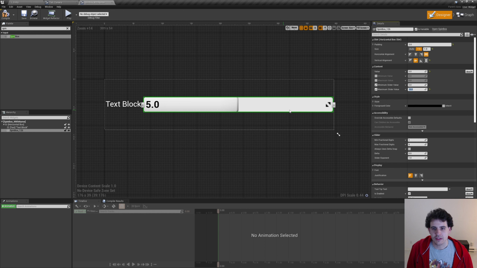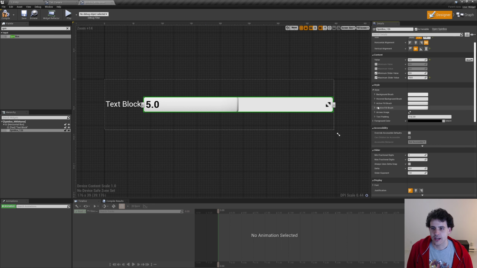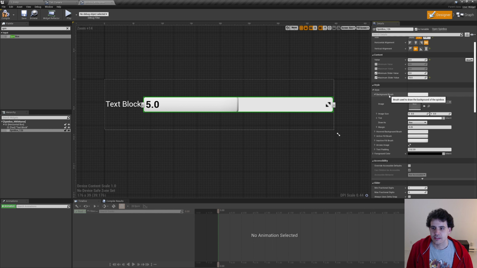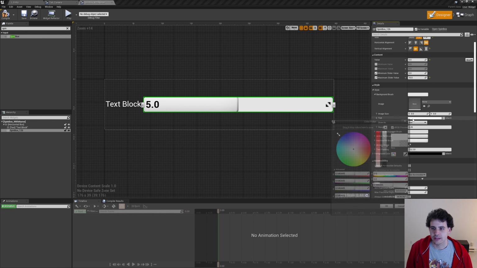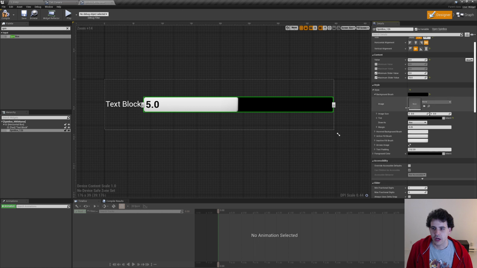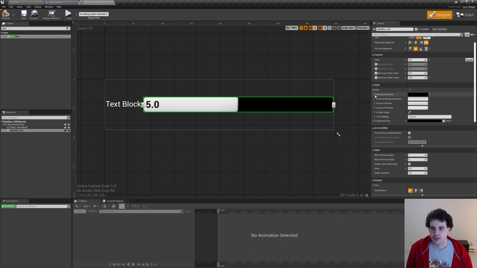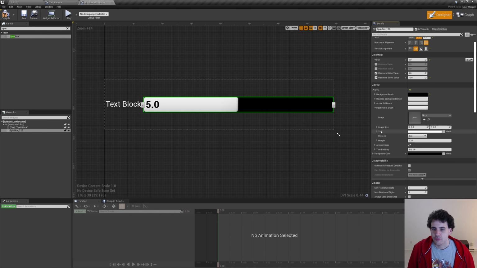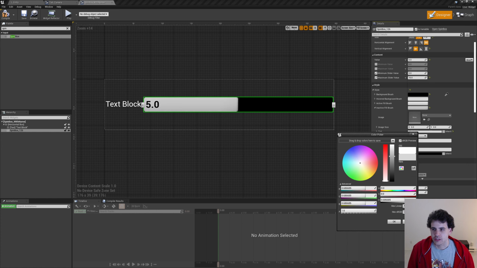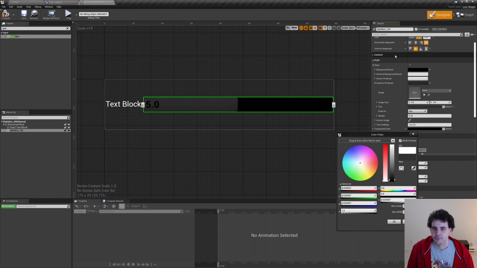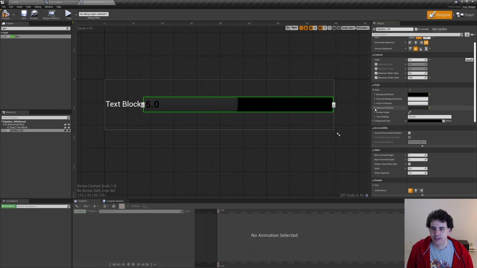Perfect. And we can now see that the slider by default is white and gray, but I'd like to have it like black and a darker shade of gray if possible. So let's do this. I'm going to go in the style, expand the style. For the background brush, so this is the background, so I'm going to change the tint to black all the way to the bottom. Perfect. Then I can collapse the background brush. And then, since right now the spin box is not active, I'm going to expand the inactive fill brush, and I'm going to change the tint to a darker gray. So let's say this gray right here. Okay. And then I can collapse the inactive fill brush.